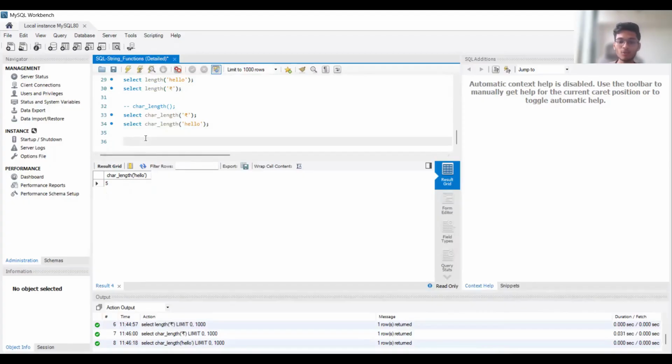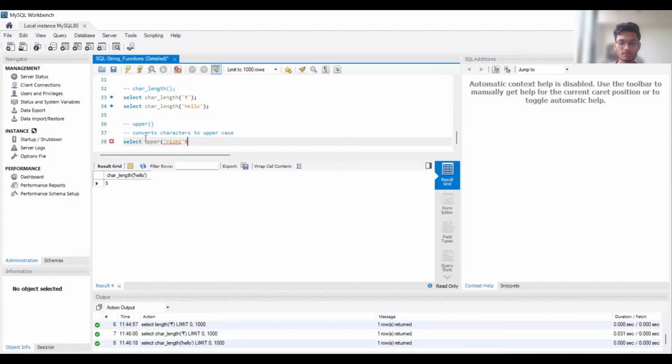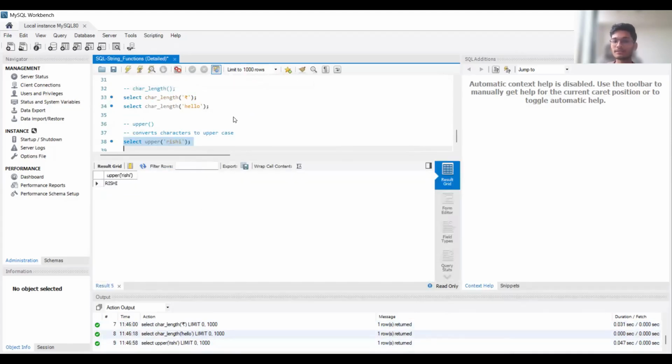Let's move to the next function, which is upper. Upper converts characters to uppercase. If I write select upper and give a string, let's say ratio, and run this command, it will convert the string into uppercase.